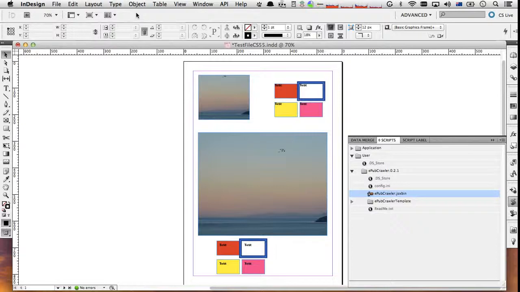In this next movie, I want to touch upon ePubStyles. ePubStyles are in some respects similar to paragraph styles or character styles or object styles as you find them in InDesign. Styles are a way to group a whole lot of settings in one compact named entity and then refer to it by name.